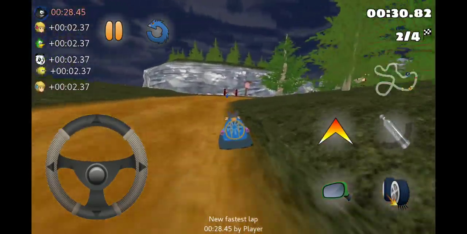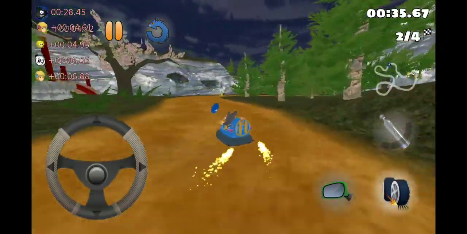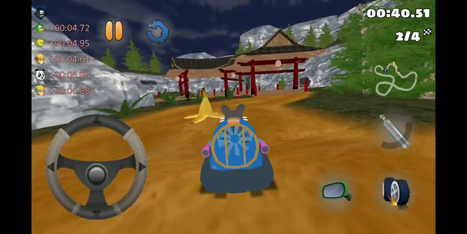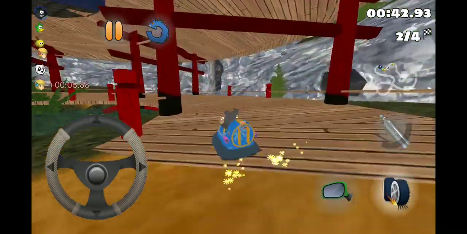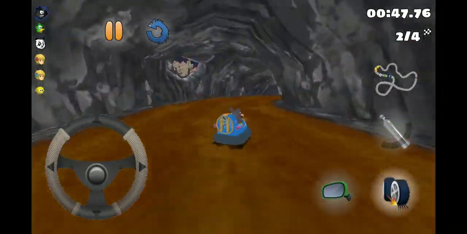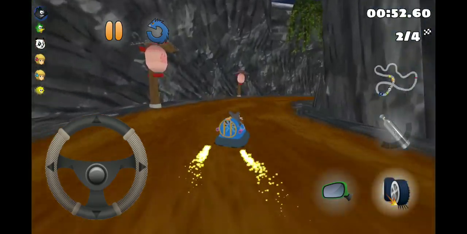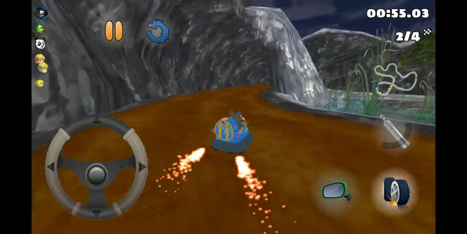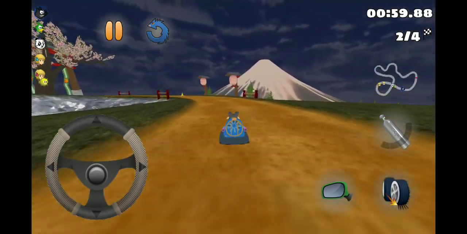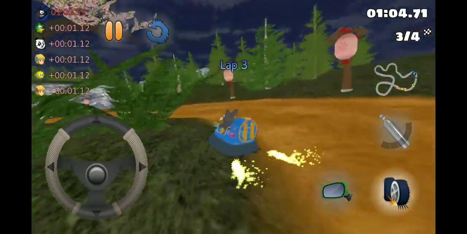Oh my god, look at how tight these corners are. This is good though, it's good practice for drifting. I'm curious, there's like a hole down in the water there. I wonder if that's actually something, or if that's just aesthetic, just to make it look deep. It's probably just aesthetic, but I don't know. It could be a shortcut, as far as I know. I don't think so, though, because I think the bird catches you before you can get in there. But who knows? Again, maybe it's a super cool shortcut, and I'm just missing out.